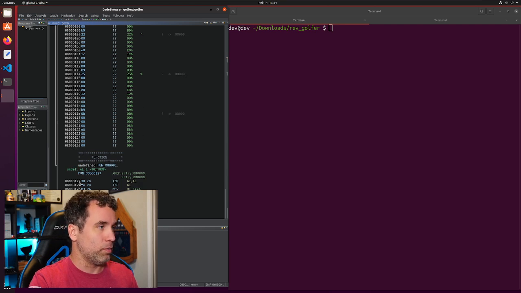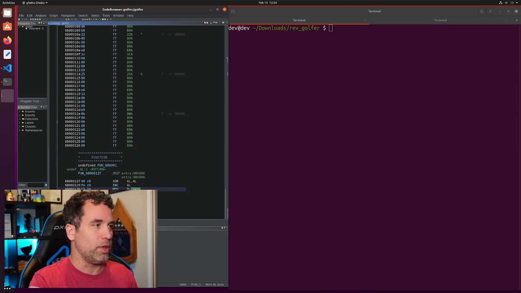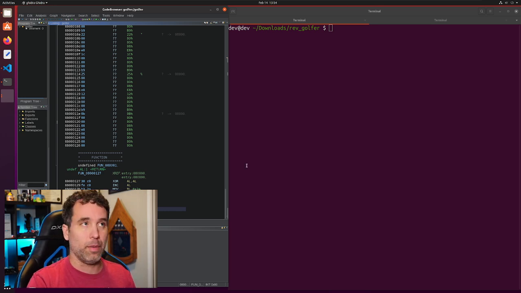Here is 127, and here's what it does. If we look, we see it does an XOR of AL, and then it increments AL, and then it puts this hex number into BL, and then it calls int 0x80. And then it does the same thing again, moving something into the AL register, except it moves 4 into the register, then it does another int 0x80. So that is what we see so far. It's not much. It's a jump and then these two int 0x80 commands.